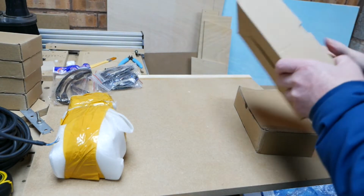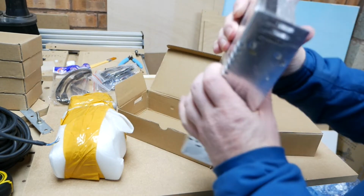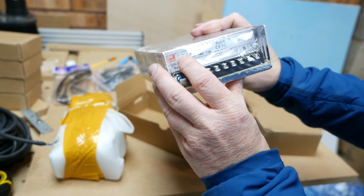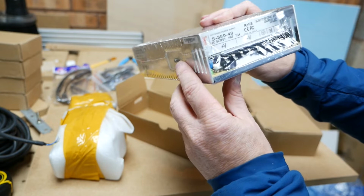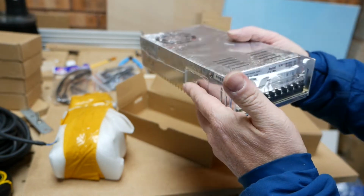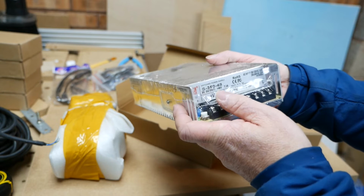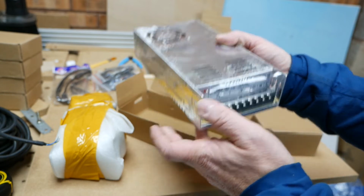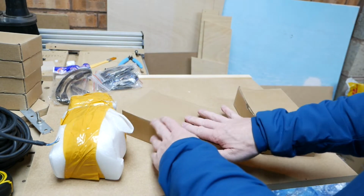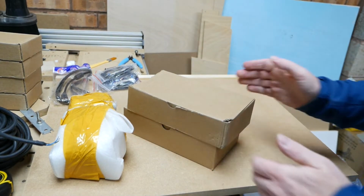Okay, then in these boxes we have 2 off power supplies. Now these are S30-48, so 48 volts, 7.3 amps. It's got a Meanwell sticker on there, but yeah, not convinced. Fortunately with China, it's pretty renowned for its knocking off other companies, and we know Meanwell is a well listed part, and I will admit I had a little Google around Meanwell and I can't seem to see a Meanwell which is at 7.3 amps, so maybe it is Meanwell, maybe it isn't. Hopefully do the job. If need be, I'll replace those out at some point. So we've got 1, 2 of those, so those will be what's driving my stepper motors, 2 a piece.